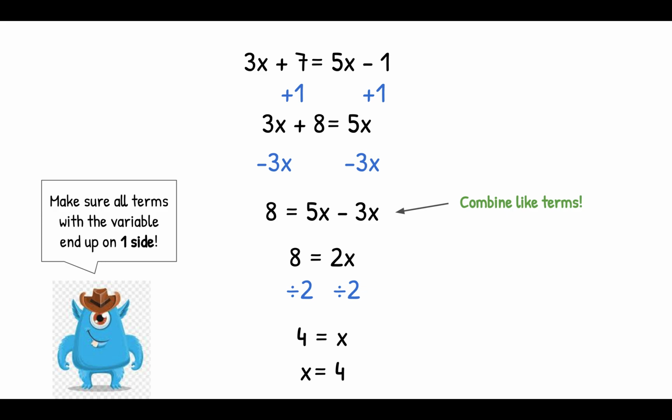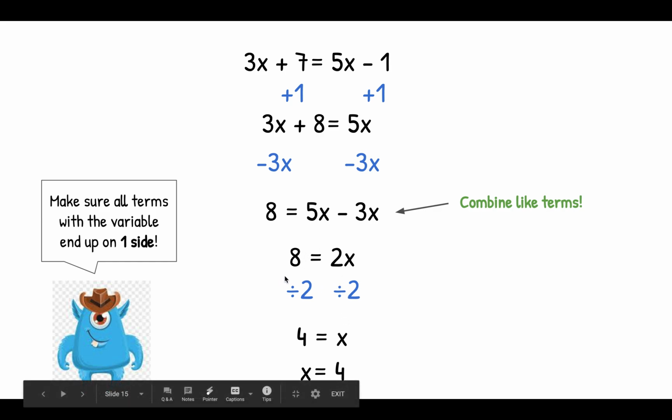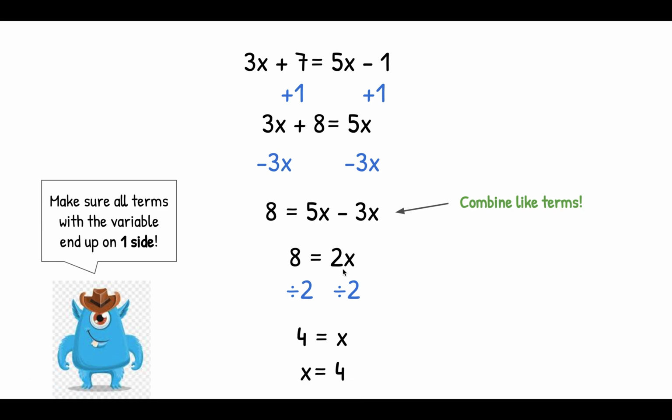And if you plug it back into the original equation, that's going to work. And the same goes for if you have division. So in both of the examples I gave with multiplication, the inverse was division. But if you have, for example, 8 equals x divided by 2, then the inverse would be multiplying by 2. So that would be 8 times 2 equals x, and that's going to be 16 equals x. But that's only if you have x divided by 2.